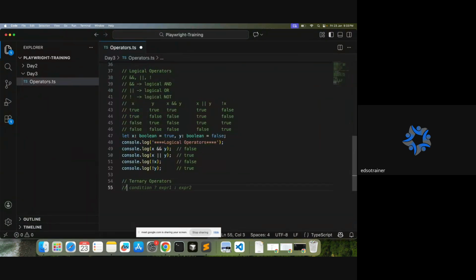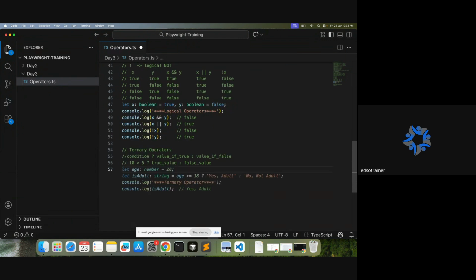Suppose you want to take an example, like यहाँ पे मैंने एक condition दे दिया. Depending on the condition, say 10 is greater than 5, correct? If 10 is greater than 5, means condition मेरा true होगा, that time it returns the true value. If the condition is false, then it will return the false value.